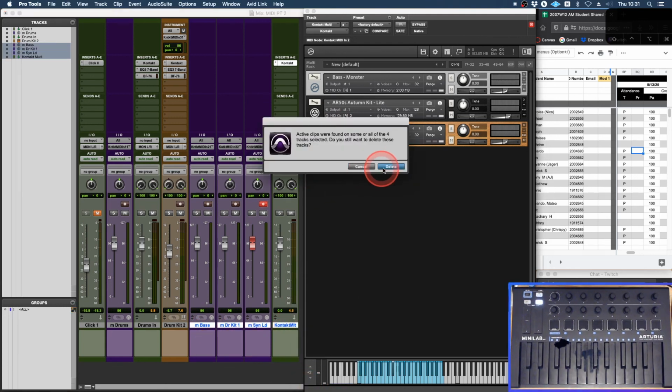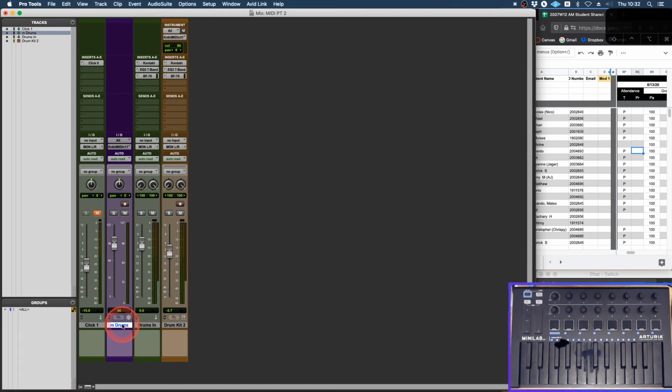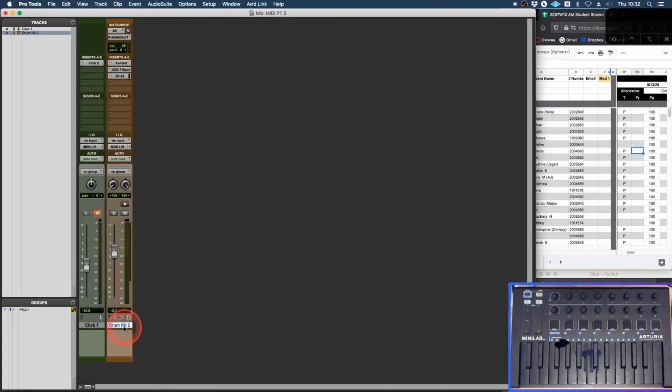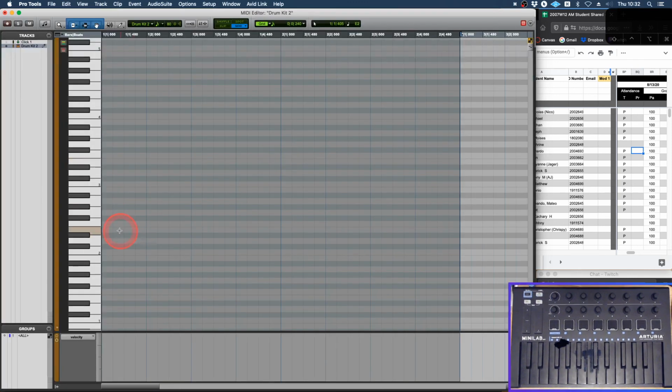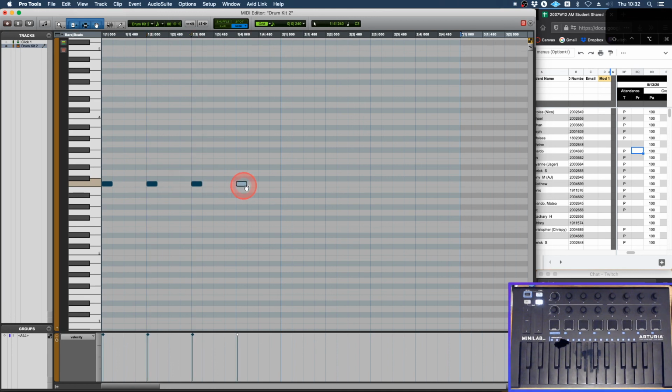In reality, I don't actually like to work like that. I like to have what I call a new instance for every single instrument, and an instance is that plugin. So right now I've got Kontakt in here, and there's my Kontakt, and let's make a clip in here. Right, there's that one there, and I'll make that nice and loud and drag this over like this. So I'm going back to my techno beat.